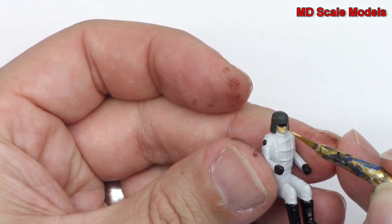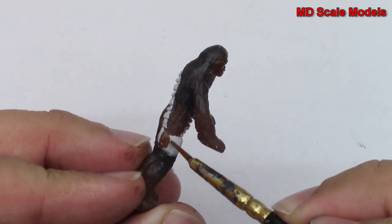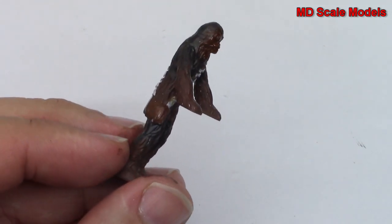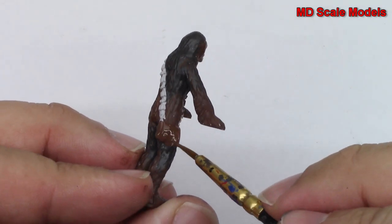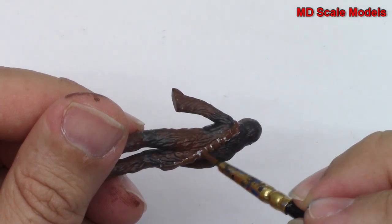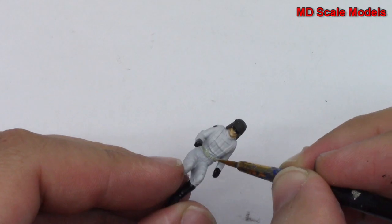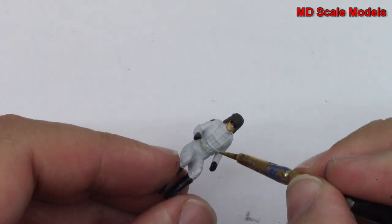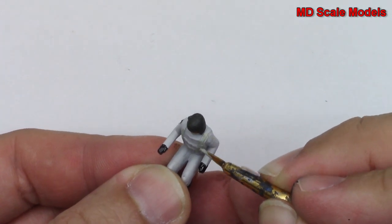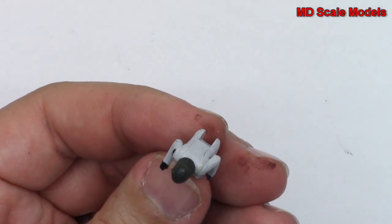Now I'm switching back to the pilots, and so as you can see, I will switch backwards and forwards as I paint on one piece, let it dry, work on the other. And now I'm painting his bag, and that's going to be a lighter brown color. And then there's some leather for the belt that he wears with his ammunition. Now we're going back to the pilots, and I'm painting their harness. And this is a lighter green color.